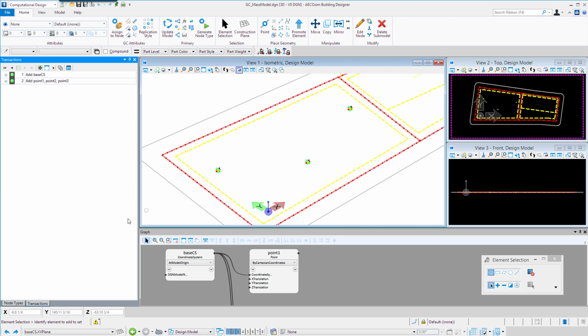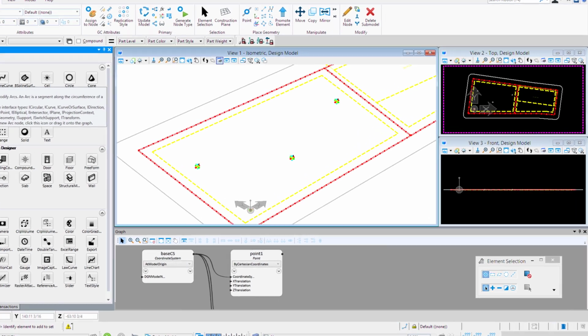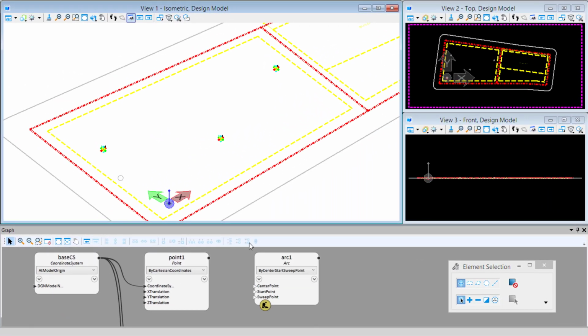For the arc, I'm going to go to this Node Types tab. Here we get all the nodes that we could place in this model. In the top portion of the dialog here are all the geometry nodes. You can see we have arcs and B-splines, surfaces, lines, circles, and so forth. So we're going to select the arc node. I'm just going to left click on it, and it places that arc node on my graph, arc 1. You'll notice it has a little icon that indicates it's still under construction. It's incomplete, and that's because we haven't yet given the inputs of how to create that arc.